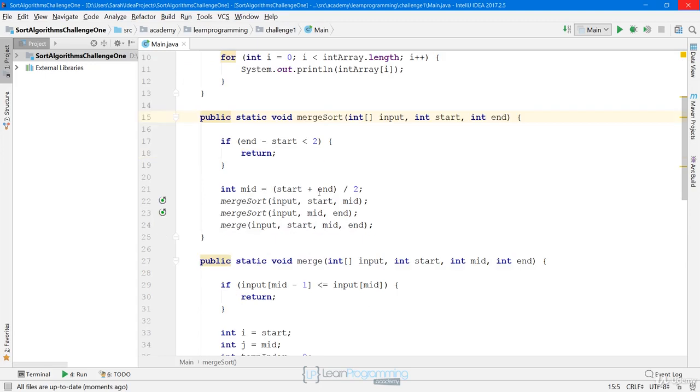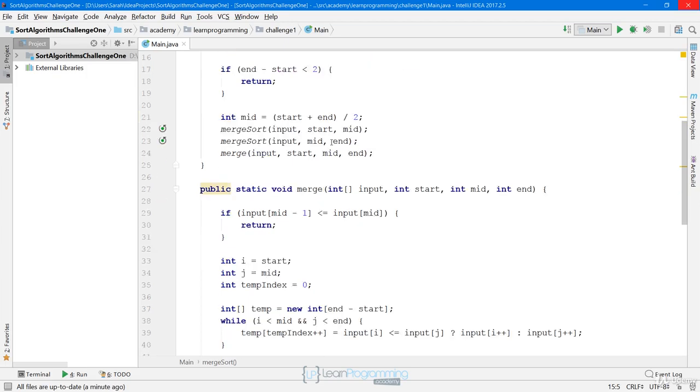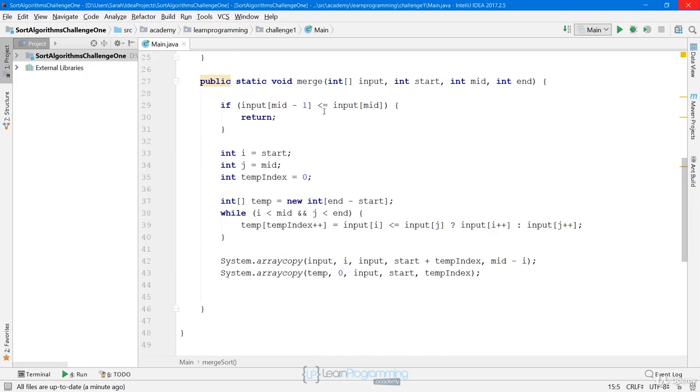Now the splitting phase doesn't have to change. I mean, all the splitting phase does is keep dividing the array into two. It doesn't care whether you're sorting in ascending or descending order. So we don't need to change the merge sort method at all. What we have to change is the merge step, because that's the step when we're comparing elements in the right and left arrays against each other and writing them in sorted order to a temporary array. So when we're doing that, instead of sorting them into ascending order, we want to sort them into descending order. So there are two places that we have to change in this merge method.